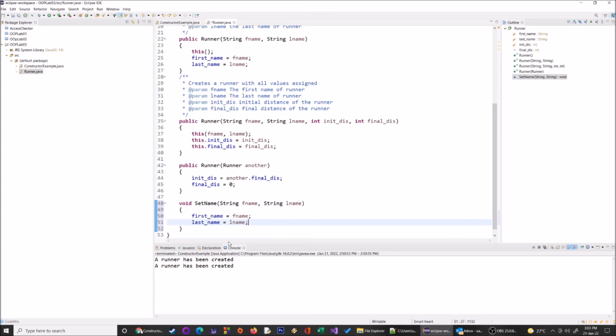So this will assign the first name and the last name to the runners if I want to.